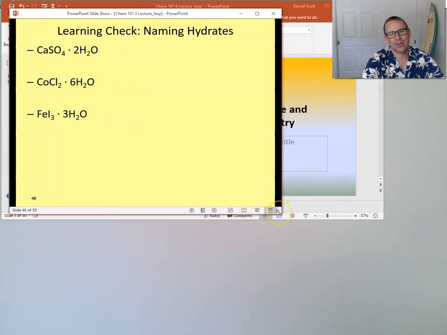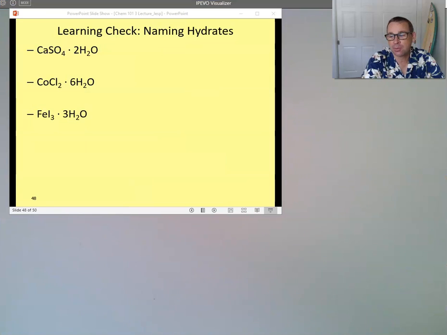All right, welcome back. We just have a little bit to finish up for chapter 3, and then we'll be able to move on to chapter 4. And this last little bit has to do with naming compounds. The last compound that we're going to remind ourselves how to name are the hydrates. Now, we've named hydrates before. It was a while back, but it's not terribly hard to do.